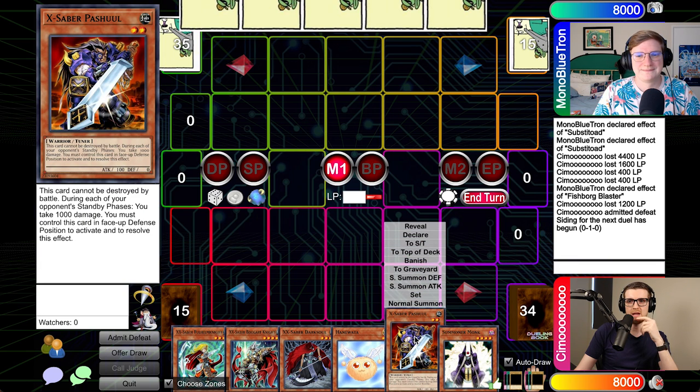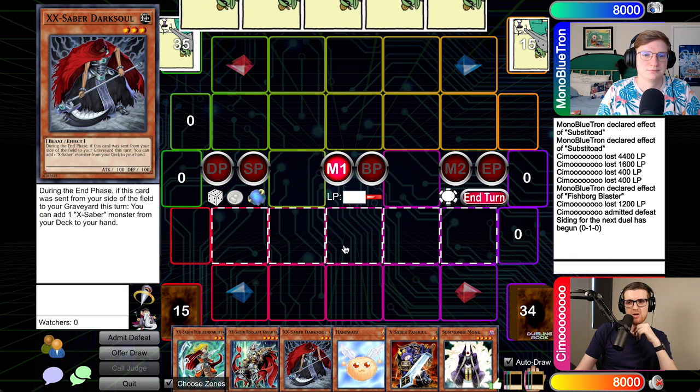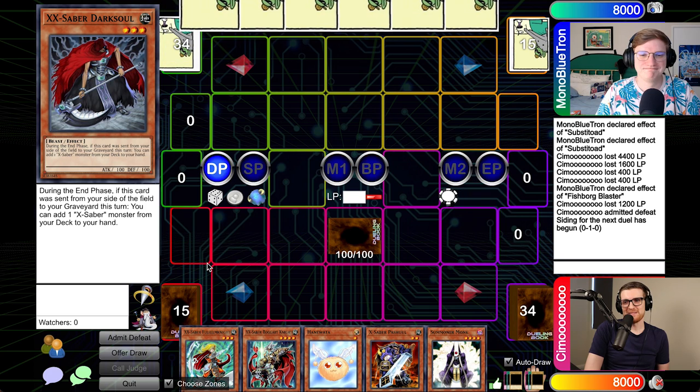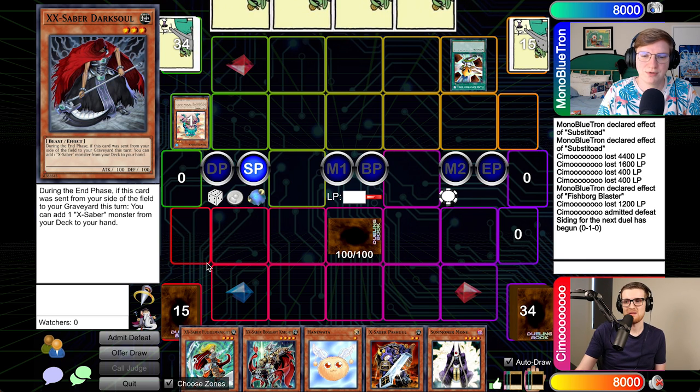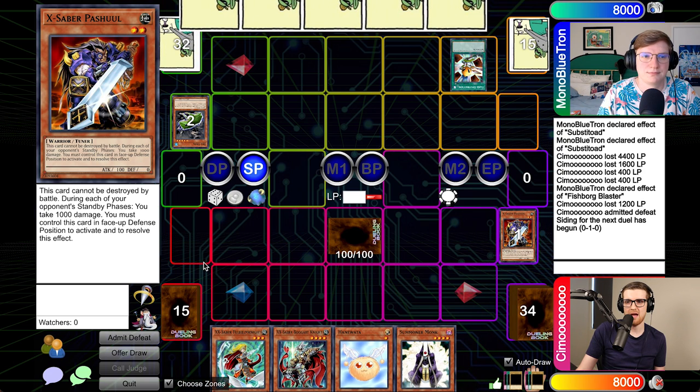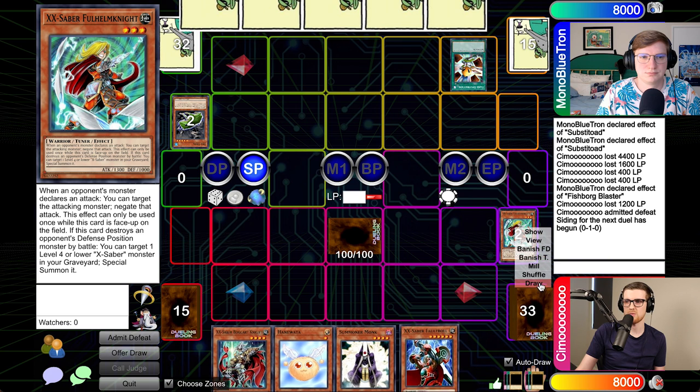The opening play is so absolutely linear and so countered by cards like DD Crow and Hanewada that people had to innovate. And that is what prevented this deck from being just everywhere at the start of the format. But this is a list synthesized from the one that won worlds, and by that point they knew what they were doing in games two and three. So I think I'm going to go ahead and honestly just set and pass. I mean, that's not a terrible play if you're X-Saber. I wish I had some other colored cards in my hand that weren't orange, if I'm being honest with you.